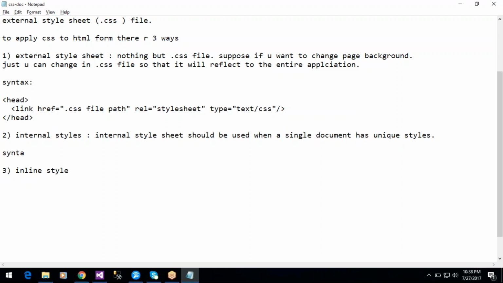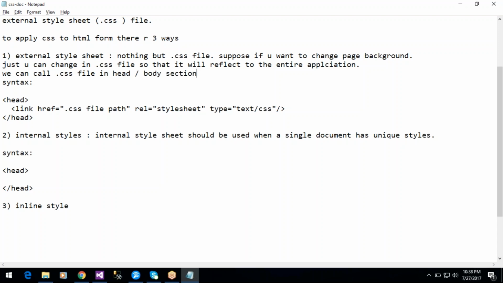Syntax: if you need a separate CSS style for a particular form, you can write that CSS in the header section or in the body section. External files also we can call, .css files, in the header section or body section.